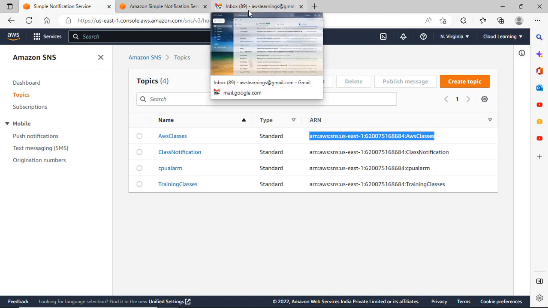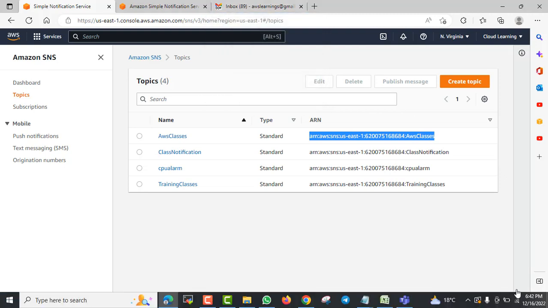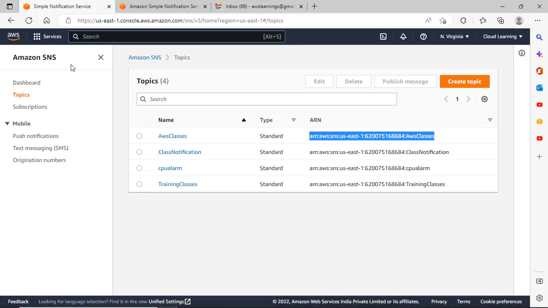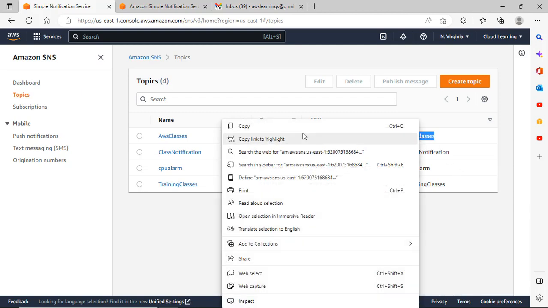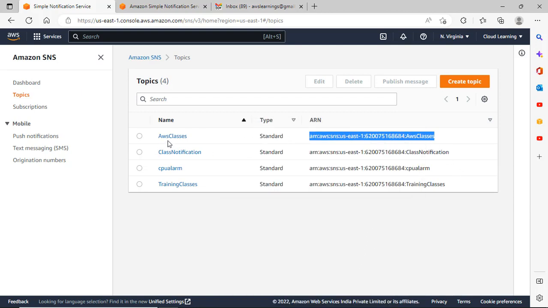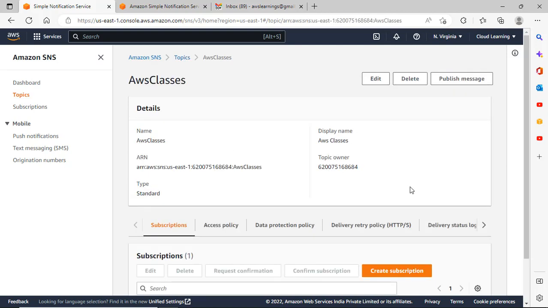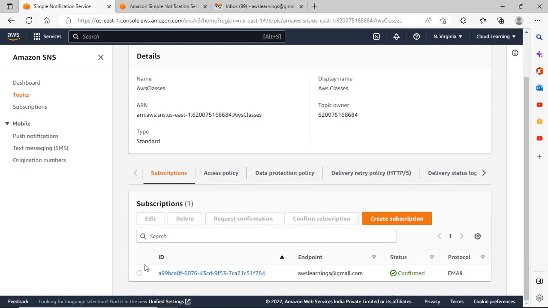This is how it is happening. Amazon or any website sends notifications to your phone via SMS, and they send notifications via email as well. This is how developers are actually using this. So again, this can be very well integrated with your mobile apps. So I go here and copy this. Sorry. Now I have to publish the message. To send the notification to my thousands of subscribers is very easy now.